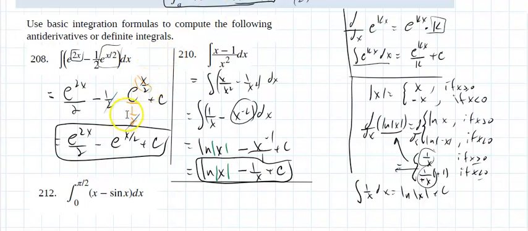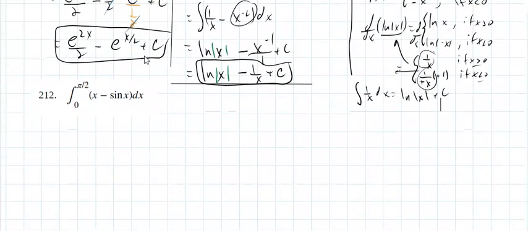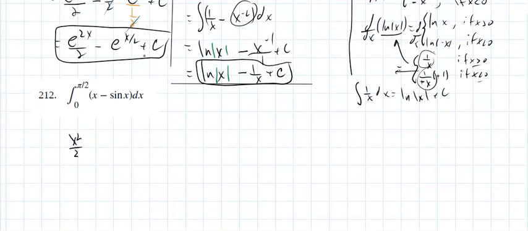All right, this is a definite integral. Now we're talking about the net change theorem. If they say integrate, that's called displacement. We'll elaborate on that once we get to these problems. But for now, what do you take a derivative of to get x? That is x squared over 2.